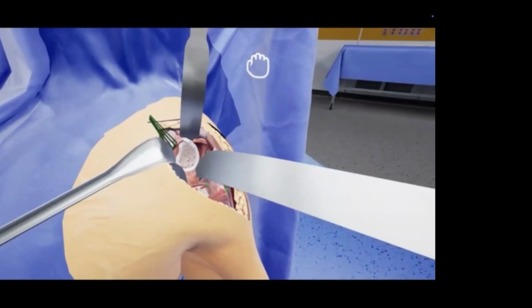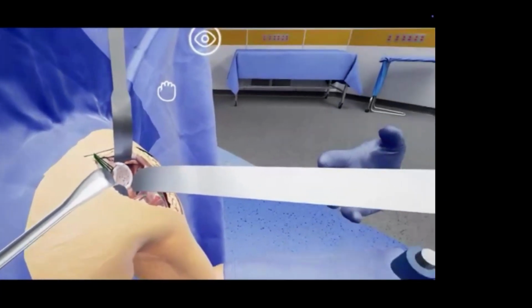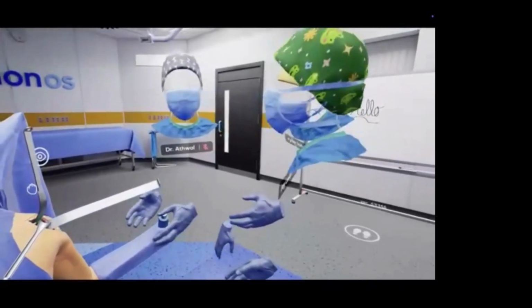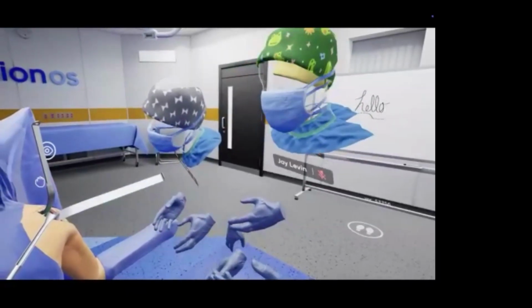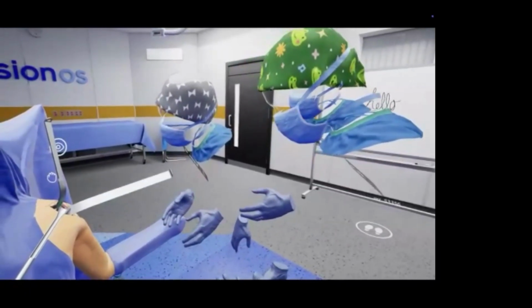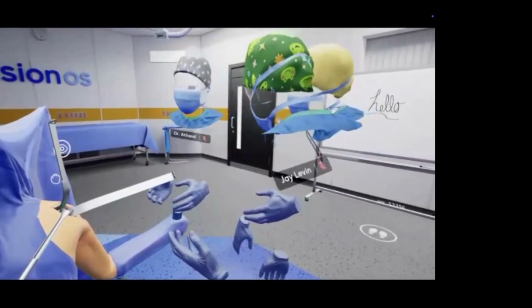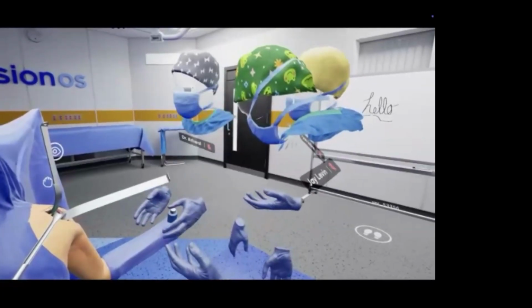You kind of gauge it based on their tension. So if it's a very stiff shoulder, I'll give more of a capsule release as anatomic. And if it's a more pliable shoulder, I'm probably going to be a little bit less. Do you ever do any posterior capsular releases on a stiff shoulder? Do you ever strip the capsule in the back? Absolutely, yeah. If it's a stiff shoulder and I can't translate the head posteriorly, then I'll definitely release the posterior capsule.